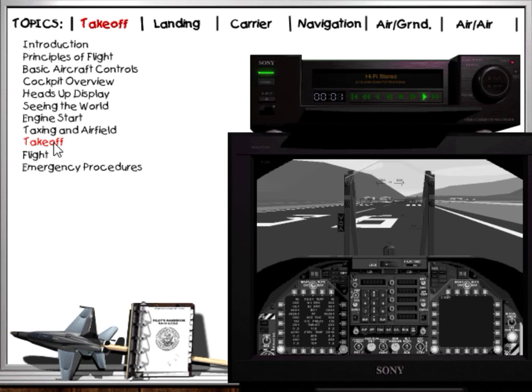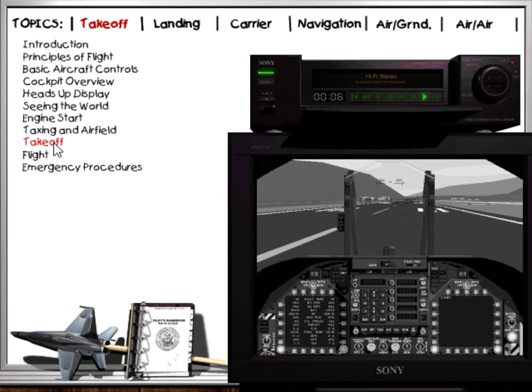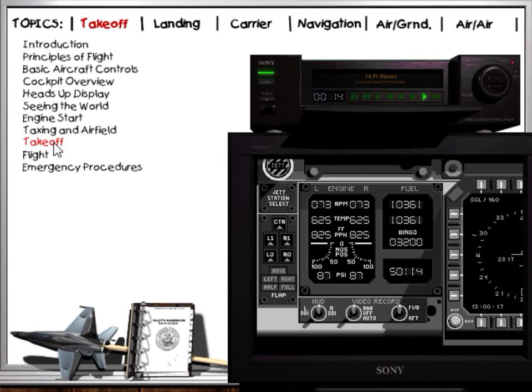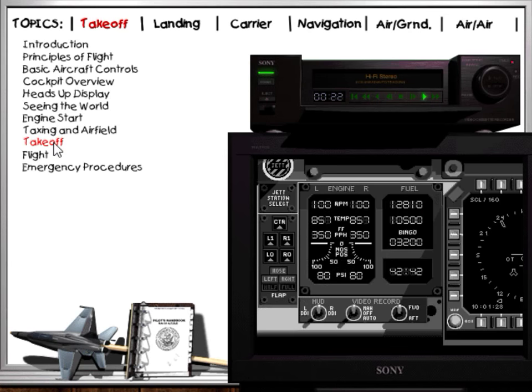Once cleared for takeoff, advance your power and start the roll down the runway. The flaps should be lowered for both takeoff and landing since they increase lift at low speeds. Lower flaps using the F key. The flap indicator lamp is located on the lower panel left of the IFEI.